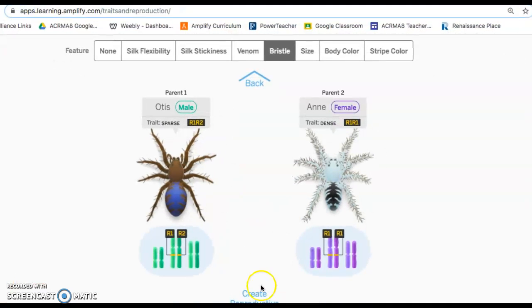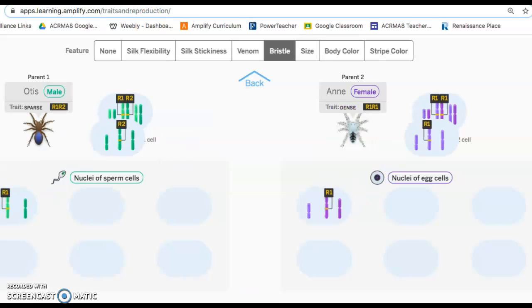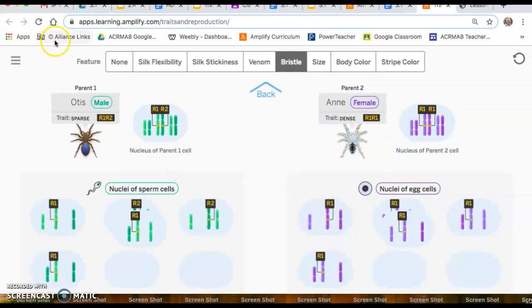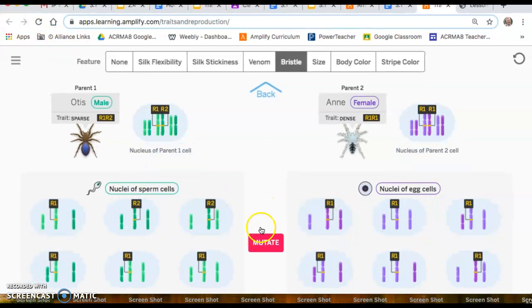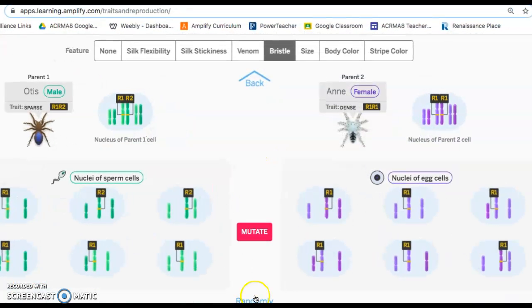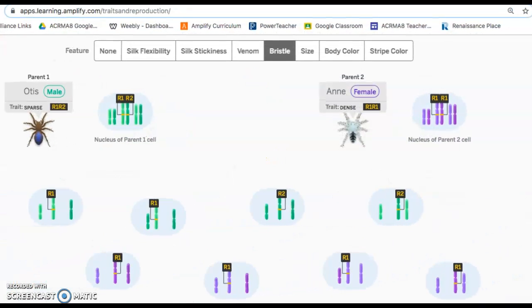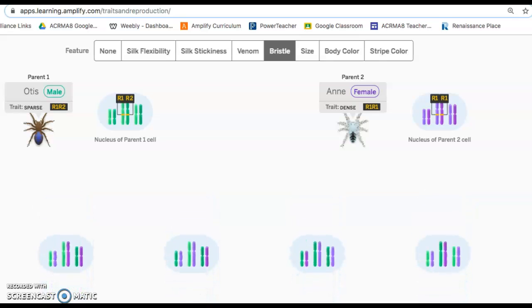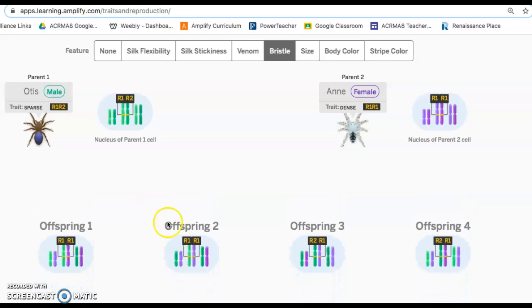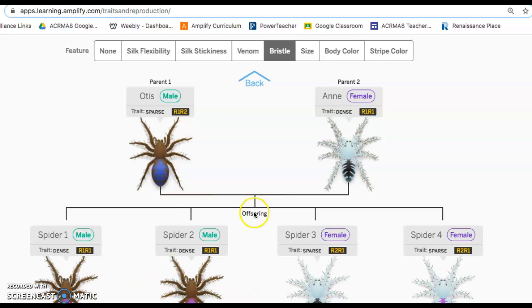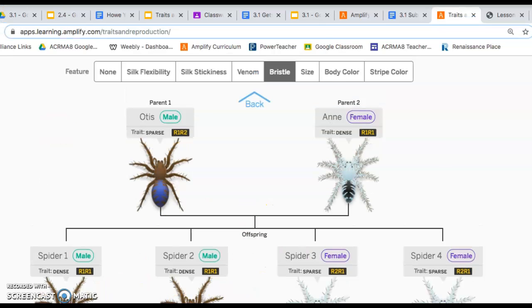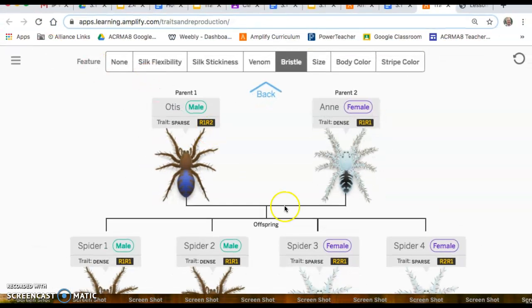All right, so create reproductive cells. You're gonna click that. And then click the button that says randomly fertilize. All right, now you have your offspring, and you can go ahead and write down their information.